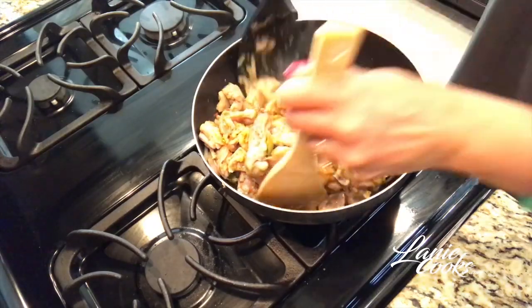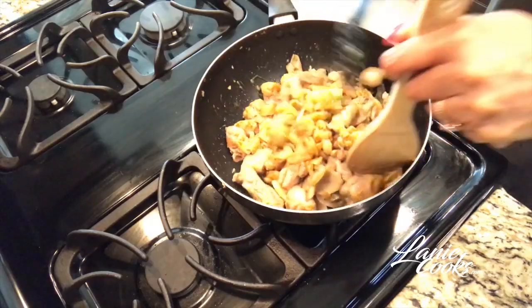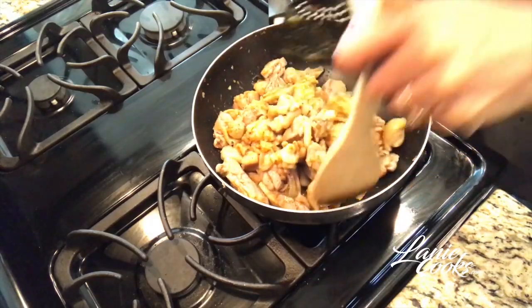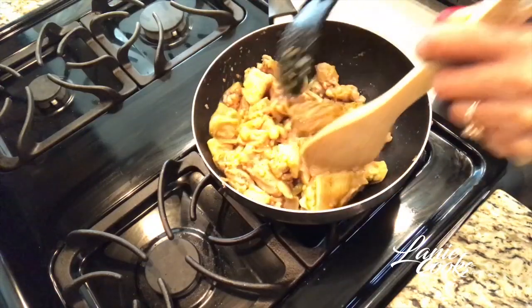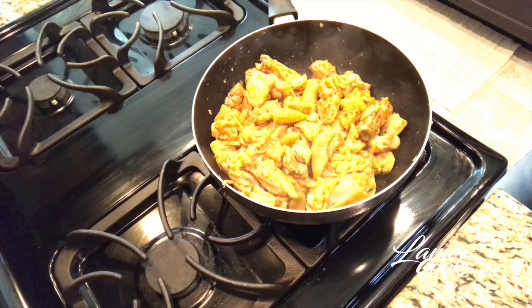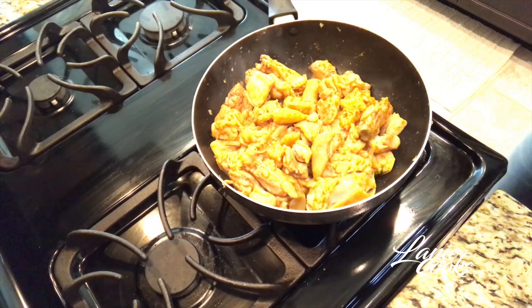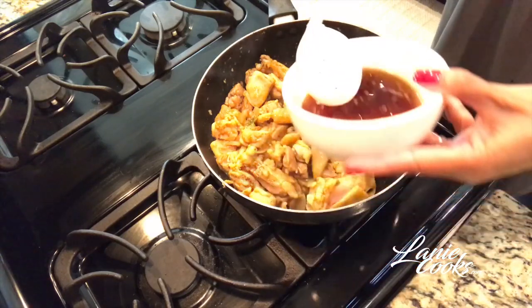I added about 1 tablespoon of the turmeric to my chicken, and yes, it's lemongrass chicken, but we can call it lemongrass turmeric chicken also. I love turmeric. Turmeric is really good for you, and so you guys add this if you want. If you don't, you can omit this part, but it's really delicious.